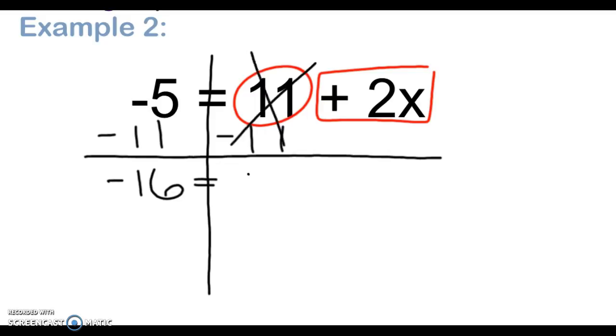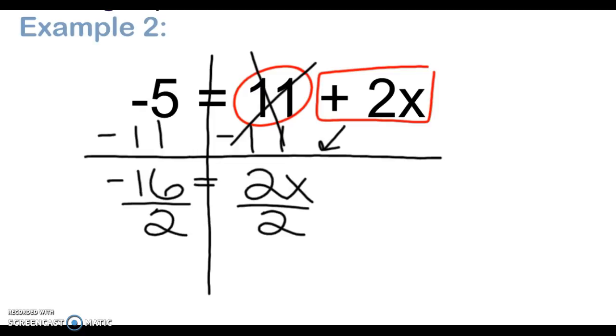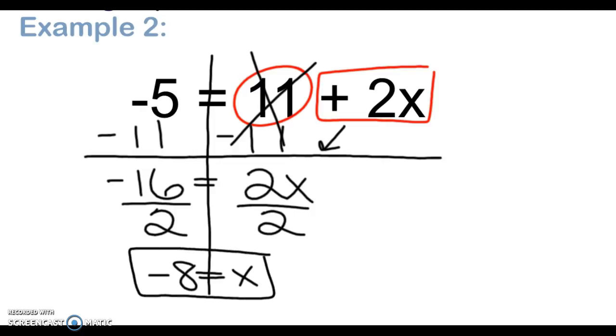We know that the circles cancel out and you bring your box down. Everybody's favorite step is to either multiply or divide. And here, we divide. When you divide this, you get that negative 8 equals x. And be super careful about your negatives. A negative divided by a positive is negative.